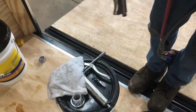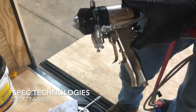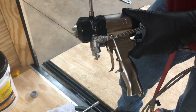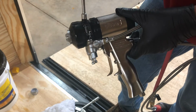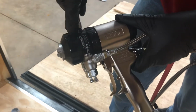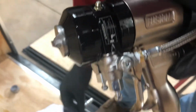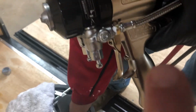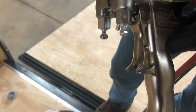All right, guys, so we just sprayed for the day. We parked the machine. We turned all the heaters off. We're going to go ahead and show you a couple different ways to clean this gun out. So this is the Graco way, which they tell you to remove this little cap, and you have a Zerk fitting under there. And what you're going to do, you're going to make sure your valves down here, these two little valves, your fluid valves, are closed.